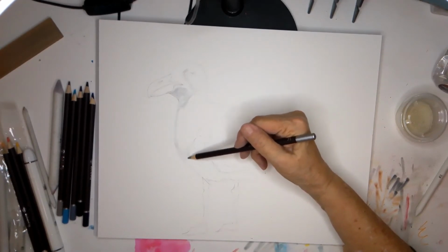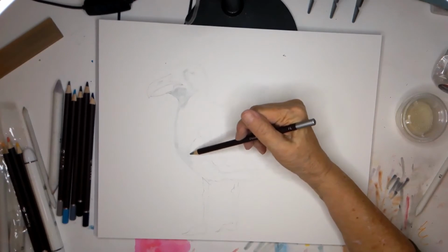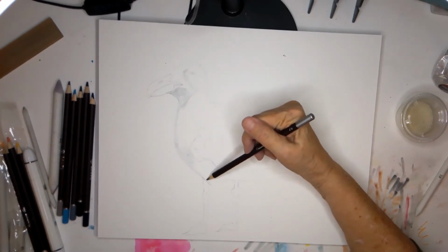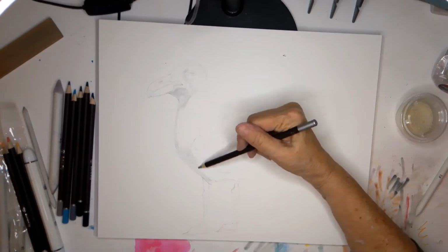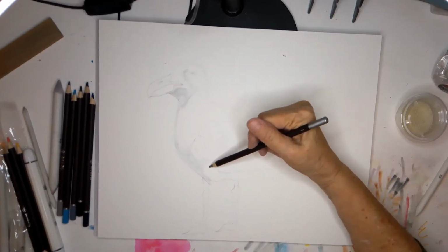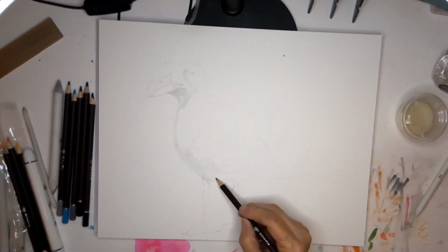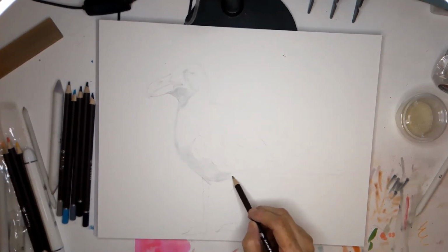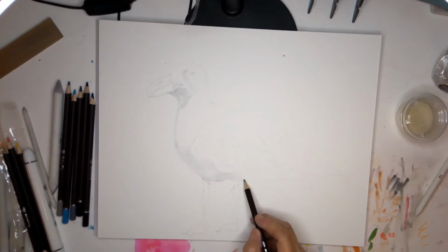Okay. I didn't trace, I worked freehand. And when I go freehand, I make mistakes. But I don't really care. If I was doing something where I needed to be precise, if I were doing a commission of a portrait and I wanted it to be precise, I would trace or I would grid. But when I do a study, and I'm pretty sure I should be able to get it all on the paper, that's what I do.